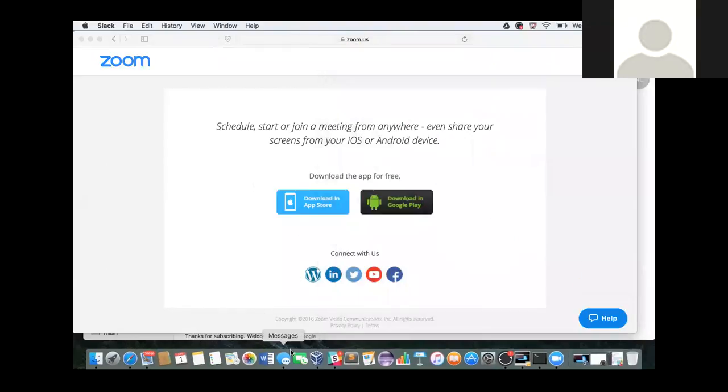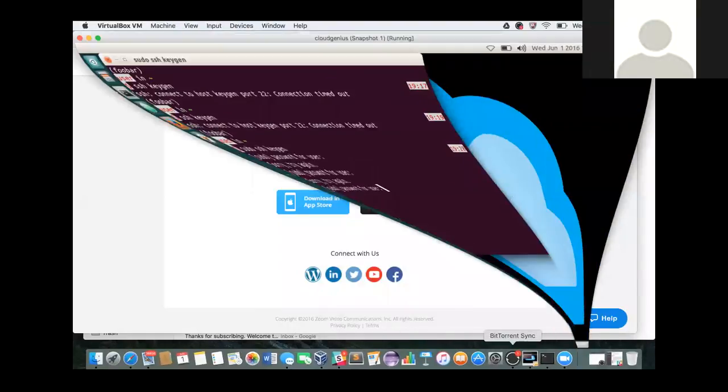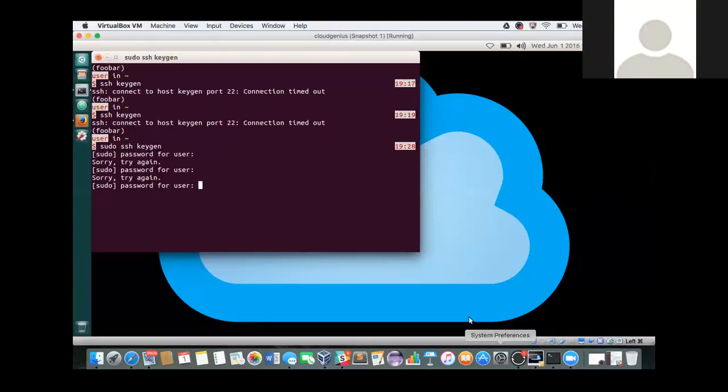Let me show you what I am having issue with. This is my workstation. So the issue is primarily because of one thing. There are two errors. First one, we don't use sudo. No need. The second one is the command is ssh-keygen. All lowercase, right? Yeah, all lowercase ssh-keygen.